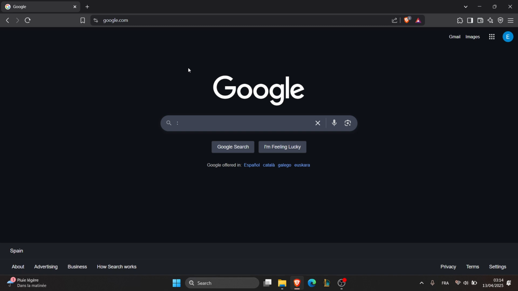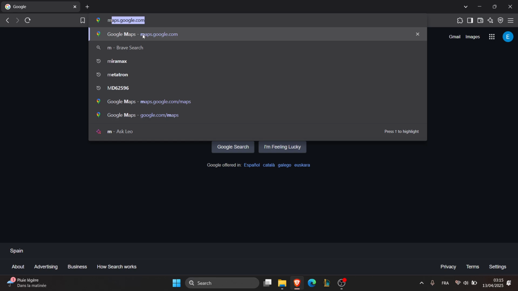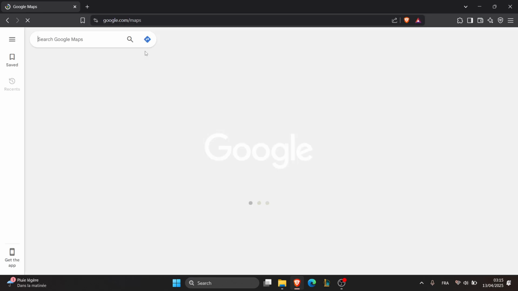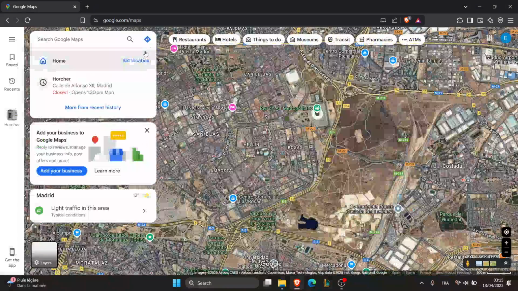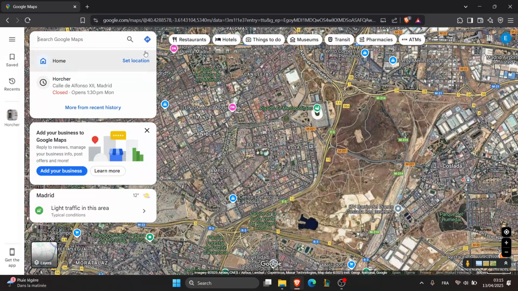The first step is to open Google Maps and sign in. If you're using your mobile device, just go to your Google Maps application, and if you haven't downloaded it yet, you can find it on the App Store or Play Store depending on which device you're using. Now if you're using your computer like me, I'm just going to go to my web browser and type in the search bar maps.google.com. Once the website appears, make sure you're logged in using your Google account's credentials. As you can see, I'm already logged in.